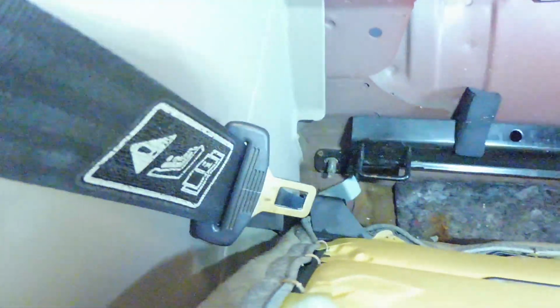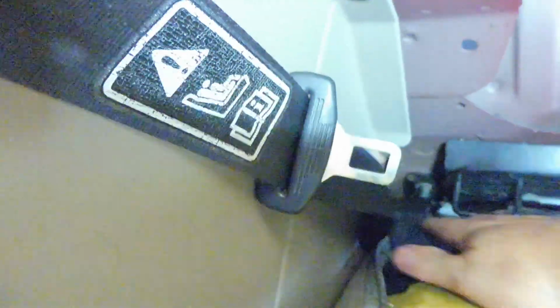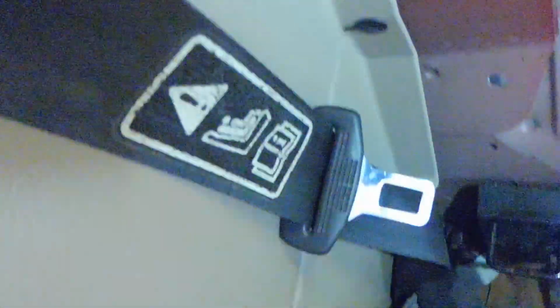Okay, we're all cleaned up. We're going back in with the seat. Get the seat belts moved to the side and make sure those are both in. So the seat belt has to be on the outside of that. Okay, then we're going to lift up the seat, pop in the tabs a little bit there.